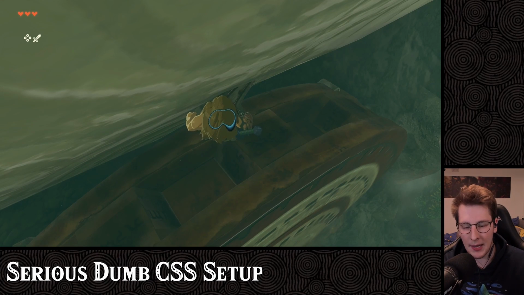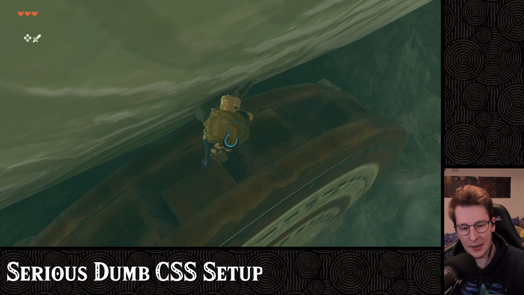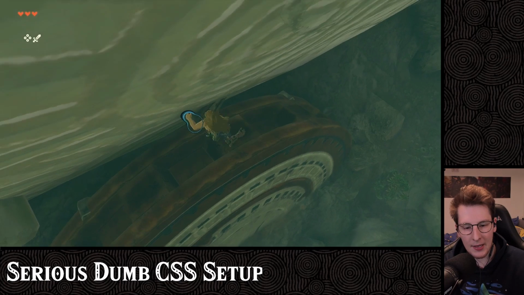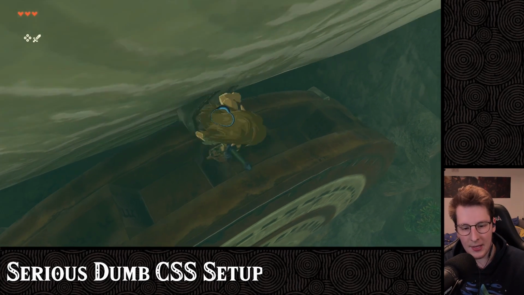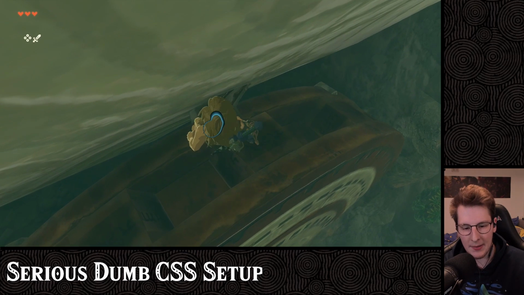I like to have him facing the wall, because then I have more time to prepare the jump. If I turn Link to the right and I hold right, he's going to start running immediately. If I turn him towards the wall and then hold right, he's going to turn first and then start running, which gives me way more time to prepare the jump.